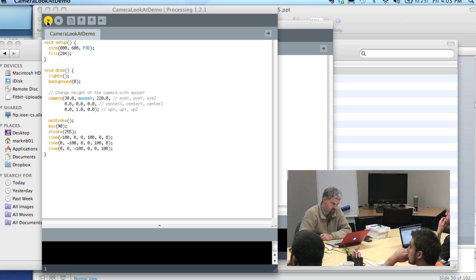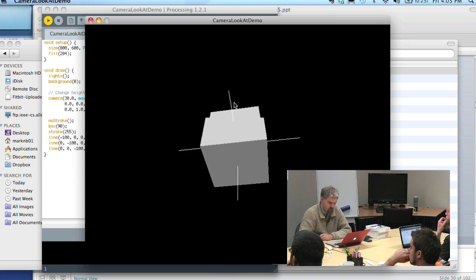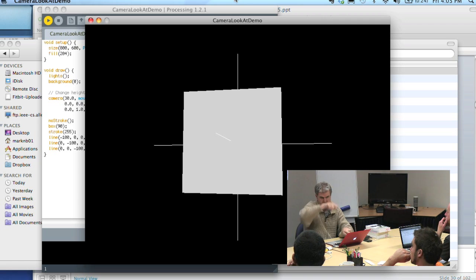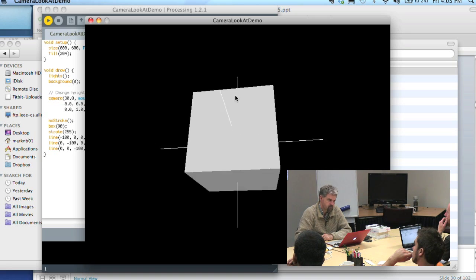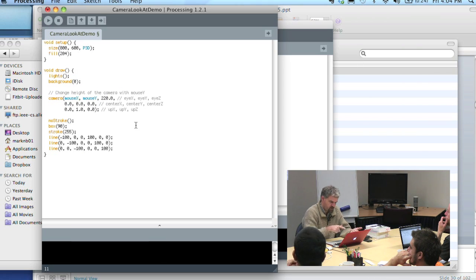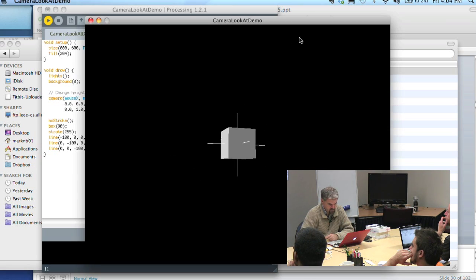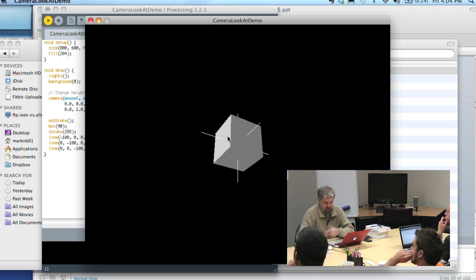So this is what the overall effect is going to look like. You can see as I move the mouse up and down in the y direction, I'm moving the camera up and down, and I'm getting further away from the object, so that's why it looks like it's getting further away. And just to keep you happy, let's put the mouse X there and see what happens in this case. So now we're mapping the XY value, and we get two degrees of motion. So now I can move around the object. It may look like from here that the object's moving, but actually the camera's moving, but it's hard to see that without any other reference in there.